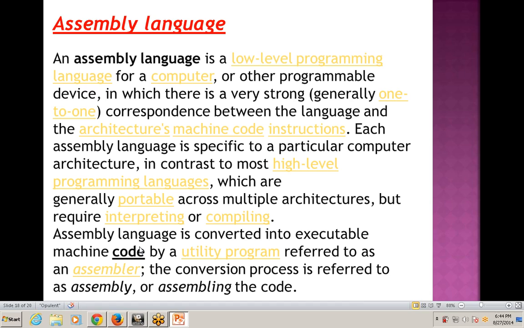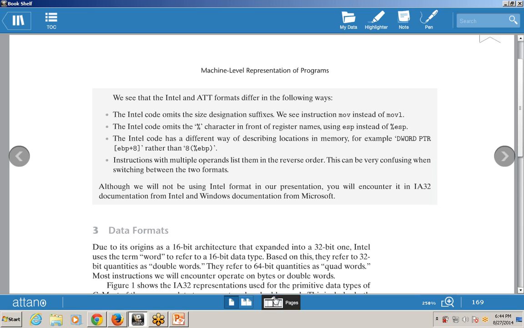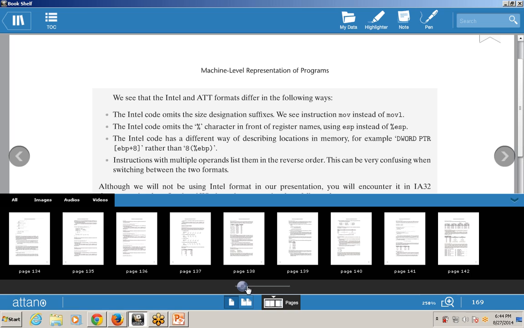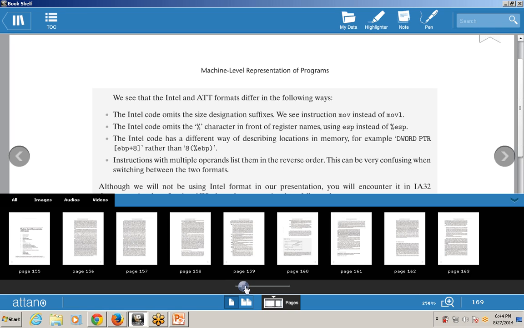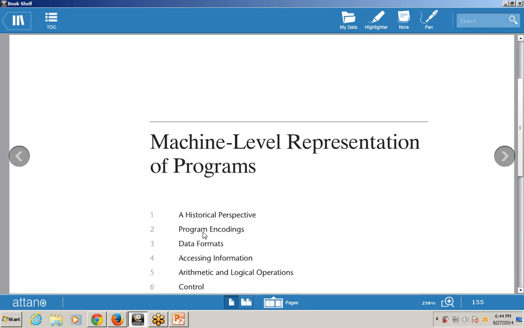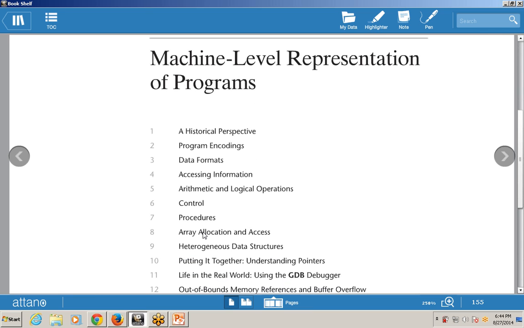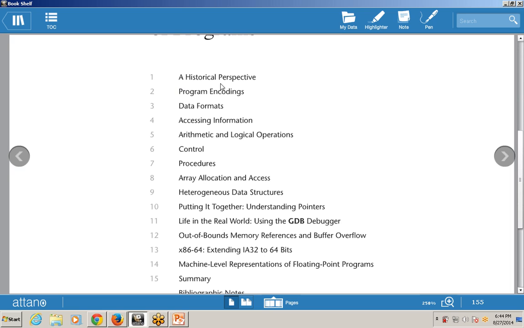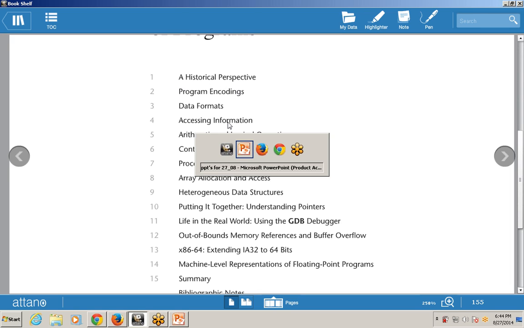This chapter contains 15 topics, that is historical perspective, program encoding, data format, accessing information, and so on. I have completed only 2 topics, that is historical perspective and program encoding.